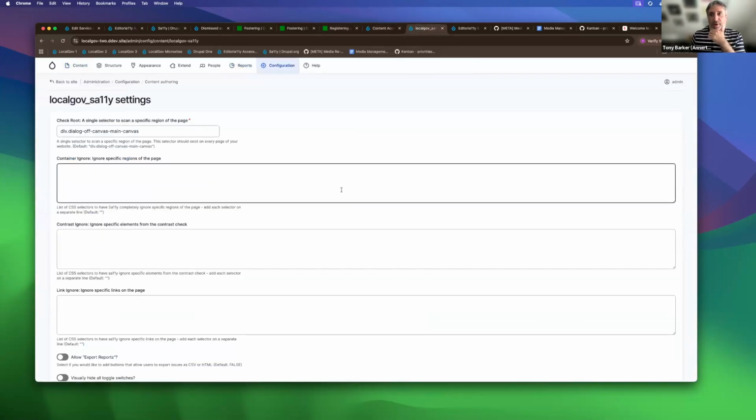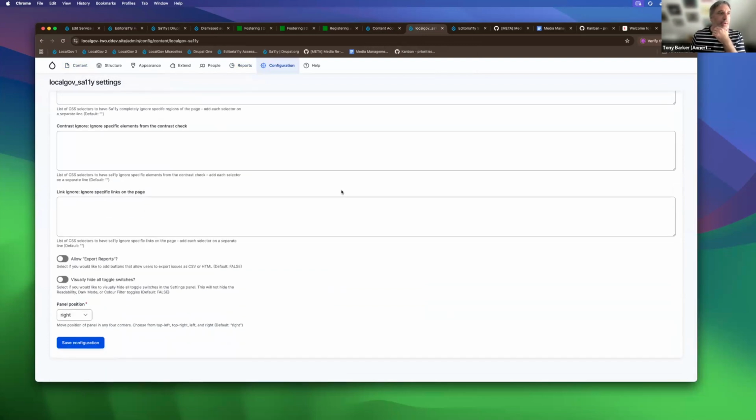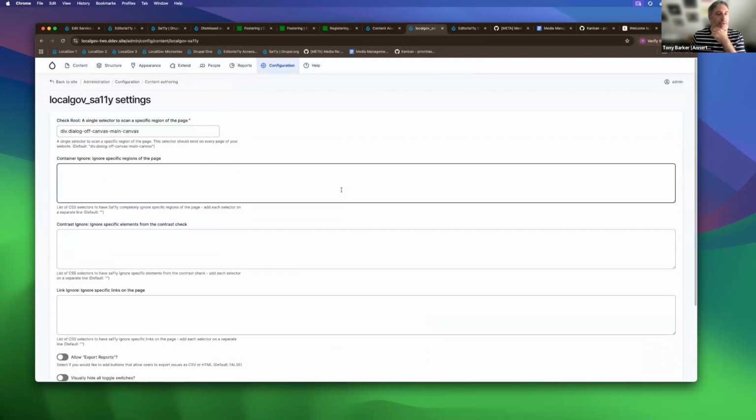Just to give you a quick look at the settings forms, we don't have that many boxes, but we do have places where we can specify things for Sally. So we can ignore regions of the page. This is useful.